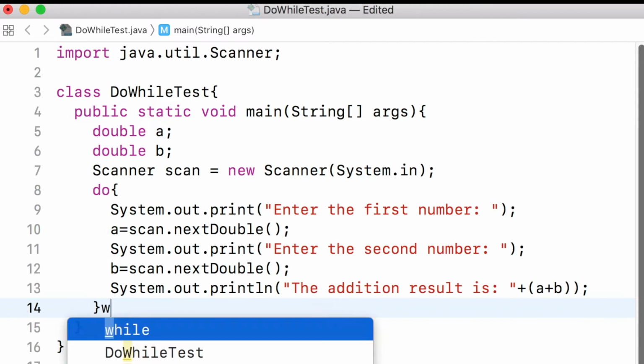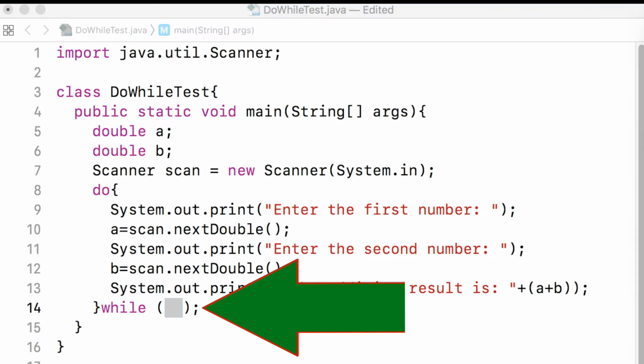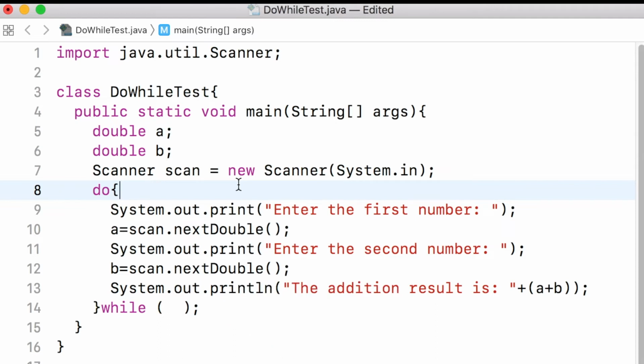The loop ends with the keyword while, and then in parentheses we will need to provide the condition that is responsible for the repetition. Note that we have to put a semicolon at the end of the do-while loop. Now we still do not have any information that we can use for the condition that should go here.